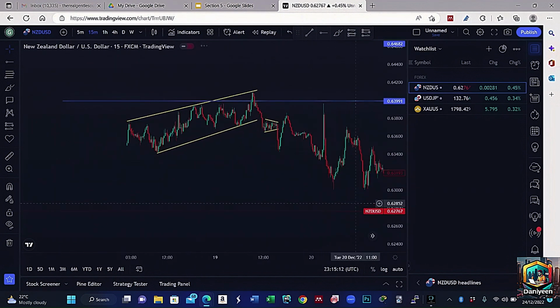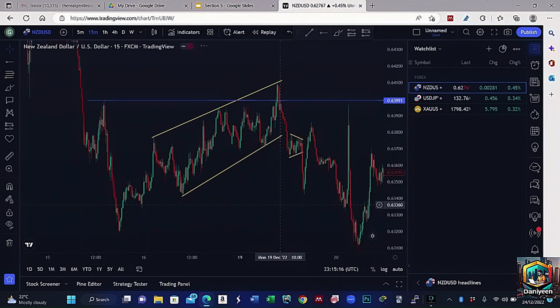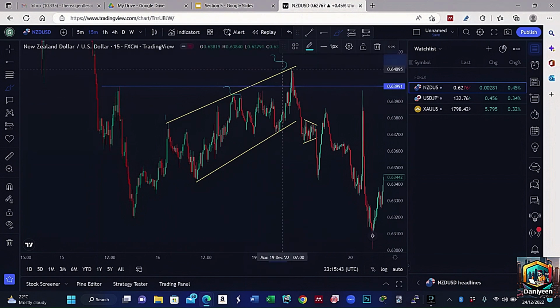If you notice, you will see that this is very similar to one of the entry setups I showed you in the previous section. So this is a double top, and then there is an ascending channel there. Since there is an ascending channel here, this is the first touch, second touch, third touch. Let me write it for you. This is 1, 2, and this is the third touch.